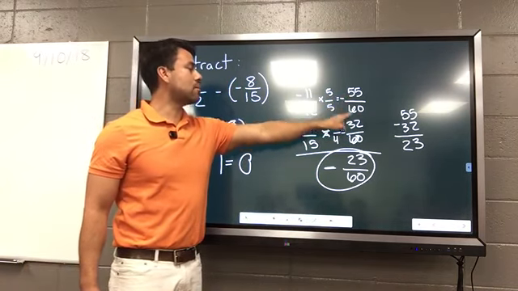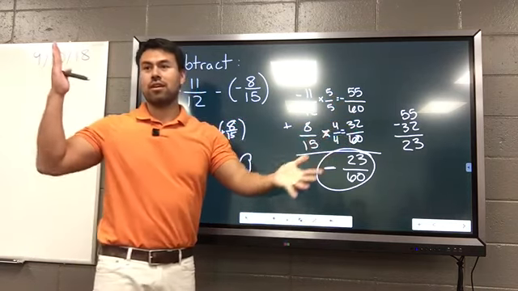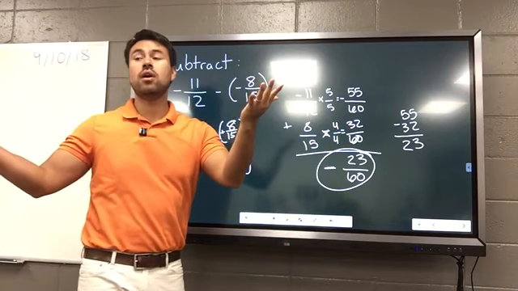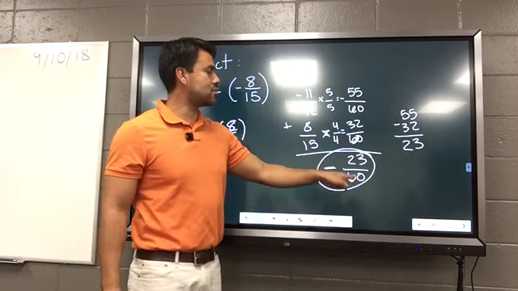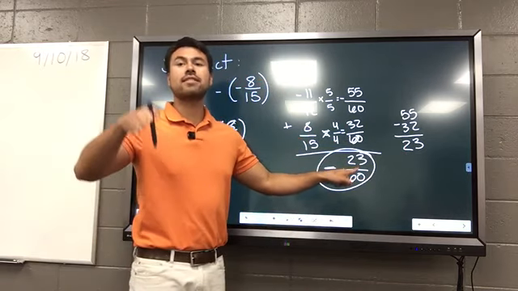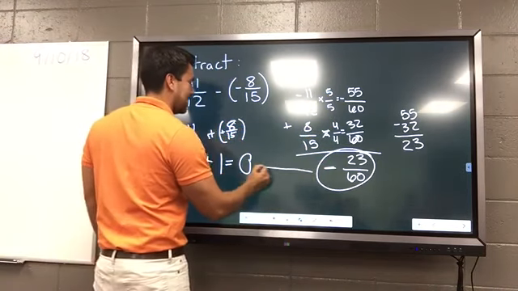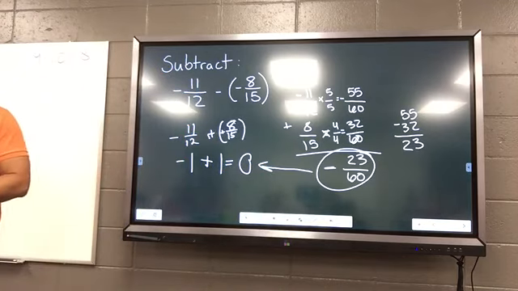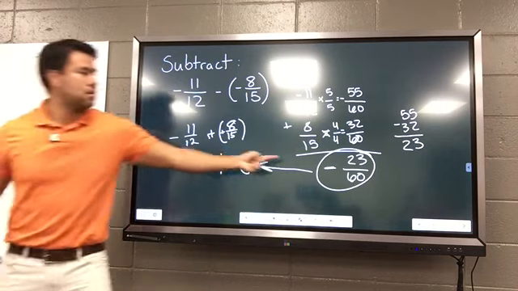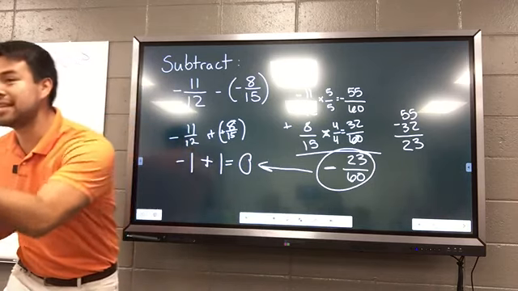You have two numbers that are being added. One's negative, one's positive. Do you remember what you do when you're adding opposite signs? You subtract, and that's the subtraction. And you get 23 sixtieths, but is it positive or negative? Well, which one had the greater absolute value? The negative, so you get that. Mr. A, see, estimation doesn't work. What do you think? Is my estimate okay? How far am I from 0? 23 sixtieths. You're way off.